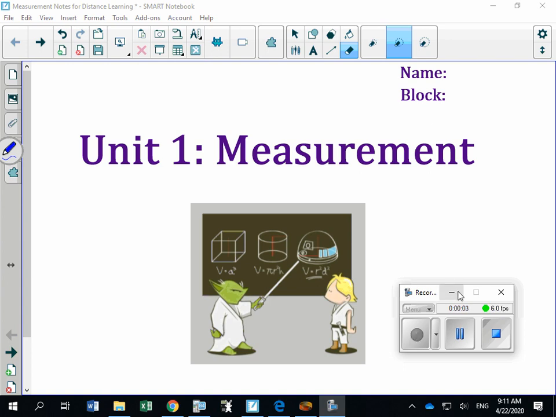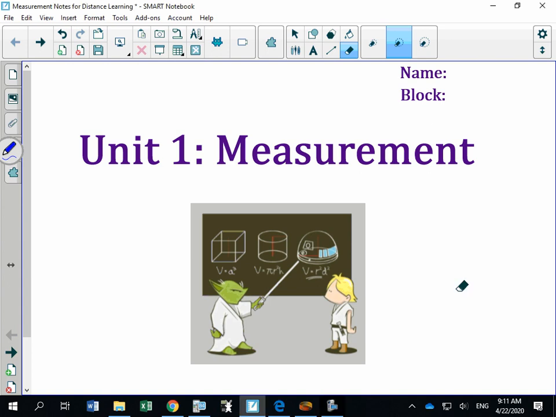Good morning, Math 10s. We're moving on to our last unit in 10C, which is a unit on measurement. This will be the first of 4 lessons. What I'm doing is I'm not going to be working through our student workbook. Instead, everybody should have received on the Google Classroom a copy of this note package.